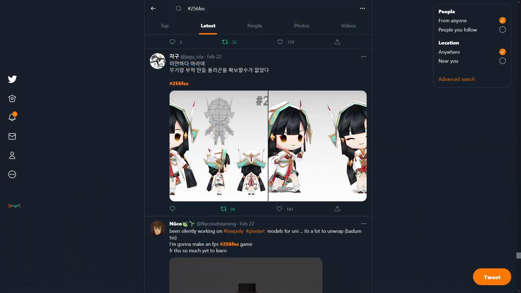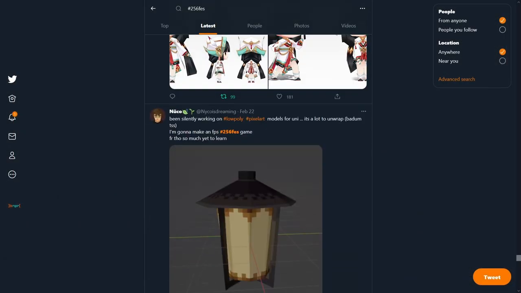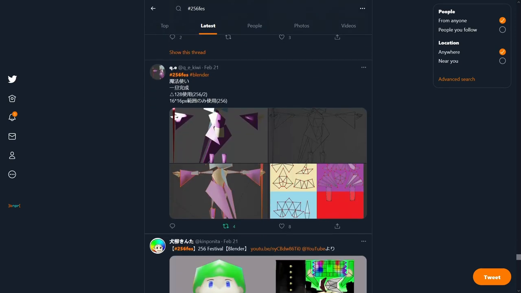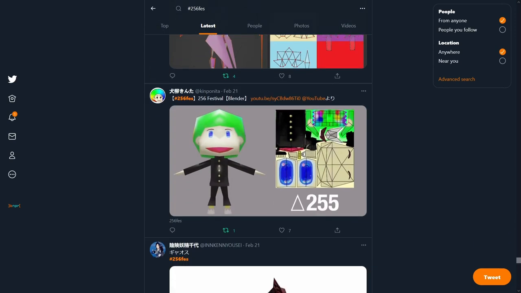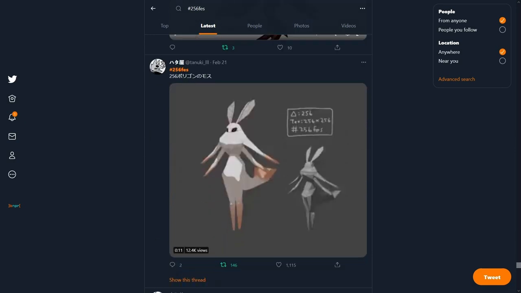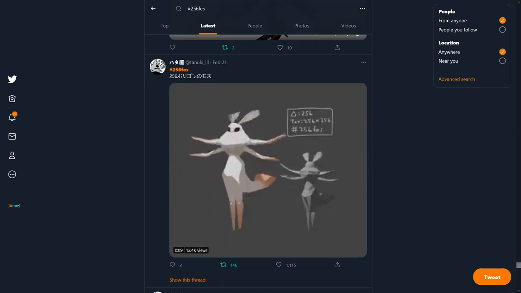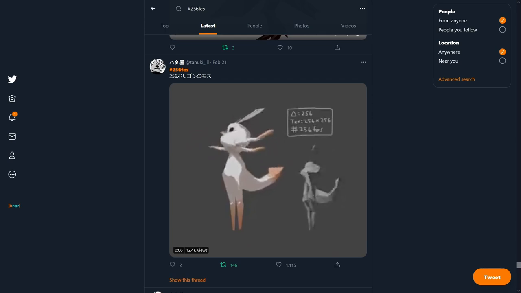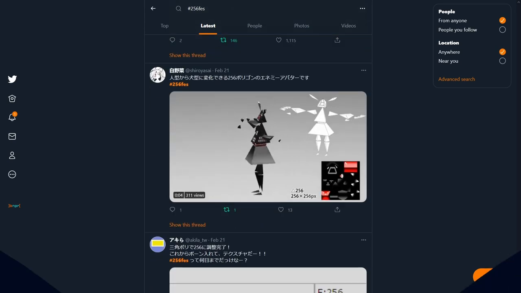And there you have it, all the low poly secrets we can think of for now. You don't have to use all of them, and they might not fit your model, but in NPR, you first learn some of the rules, and then you break away from the rules. That's how you grow. Please have fun with your low-poly modeling journey, and don't forget to join the hashtag 256FES tag on Twitter.